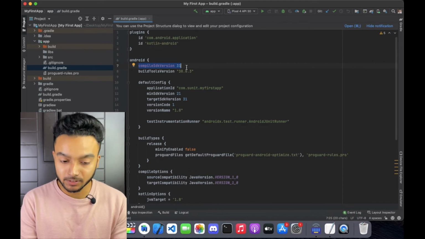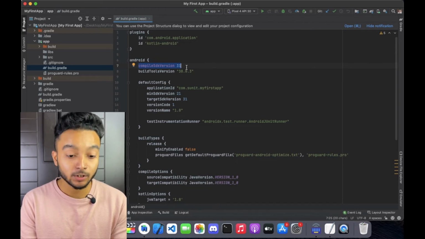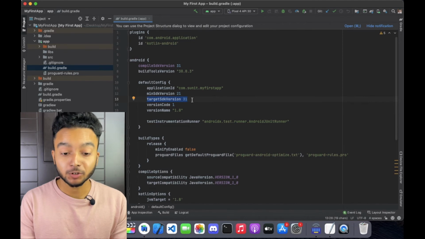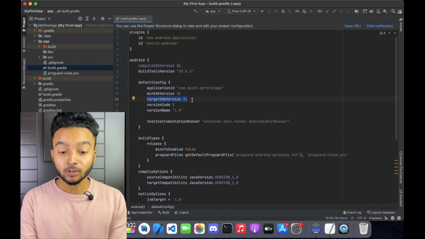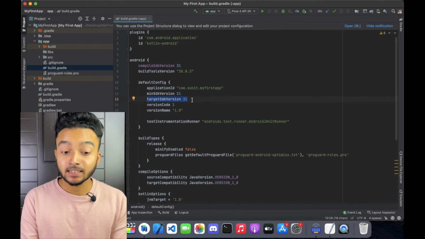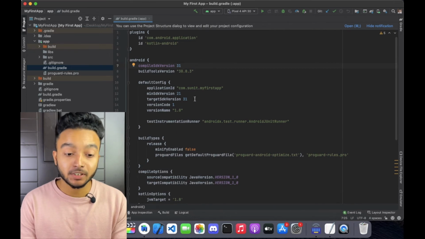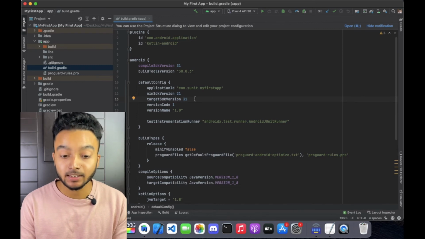If you end up using features that were only released in version 31 and higher of the API, your compile SDK version should actually be that high. Now target SDK version doesn't actually affect anything about how your app is compiled, but it does imply what version you have actually tested your app on. If you have set your target SDK to 31 and your min SDK to 21, that implies that you have tested your app on devices running version 21 to 31. Generally, you should try to keep both your compile SDK version and your target SDK version at the most recent version of Android, which at the time of this recording is what we are doing here.